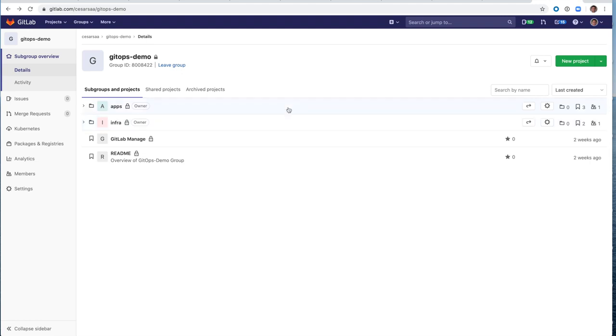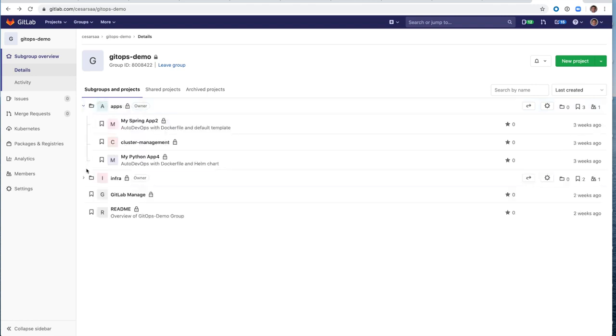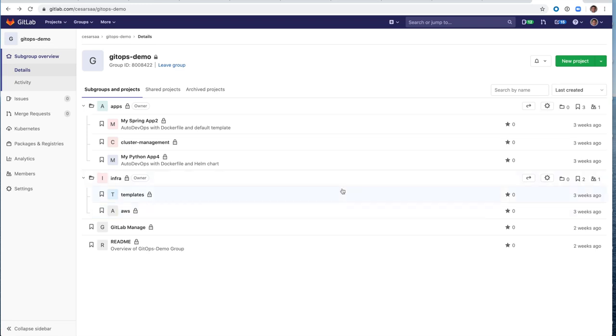In this group, you can see two subgroups, one for the applications, which is apps, and one for the infrastructure as code. There's a nice separation of roles and concerns between development and operations, which optimizes the work and collaboration among teams. In addition, GitLab granular role-based permissions helps to accomplish this in a safe and controlled manner.